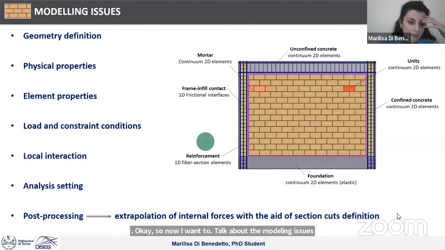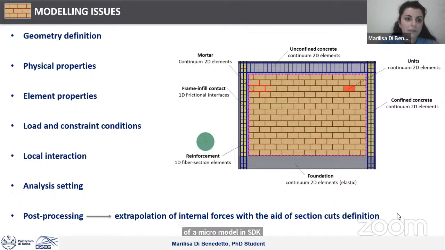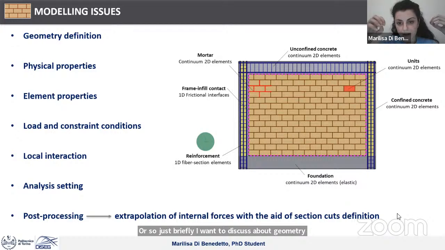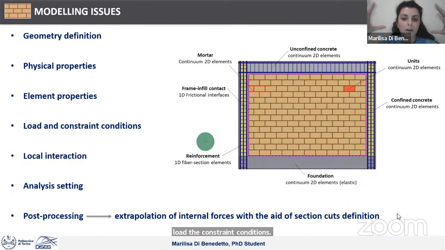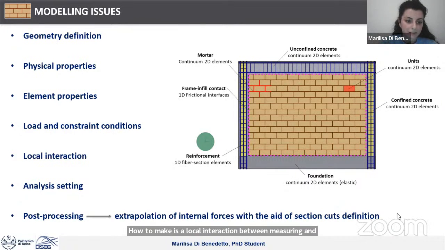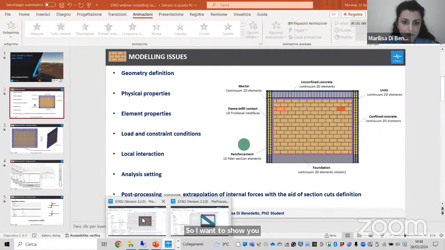Briefly, I want to discuss geometry definition, physical properties definition, elements, load and constraint conditions, how to make the local interaction between masonry infill and concrete frame, and also some things about analysis setting and post-processing, especially on the extrapolation of the internal forces at specific section cuts. So I want to show you in STKO.